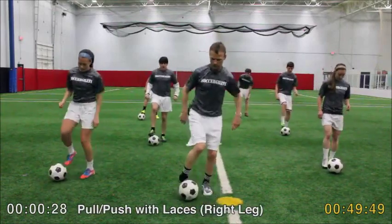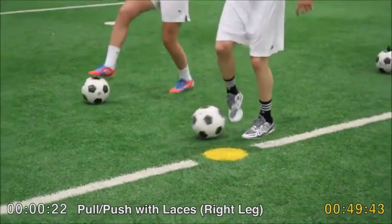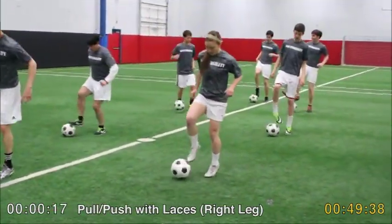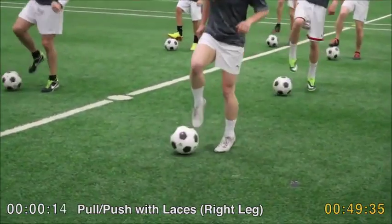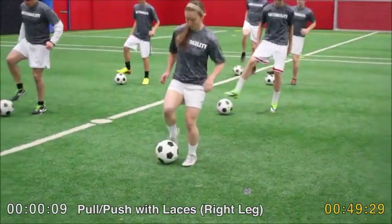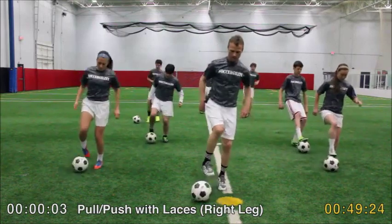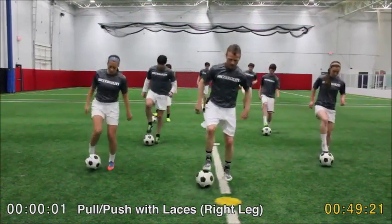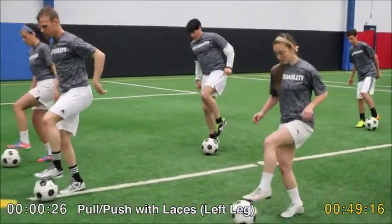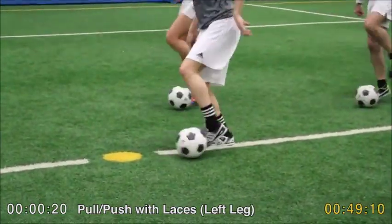Pull push with your laces, right foot. So you're just hopping on your left, pull it back, push with your laces. And again, it's the first set. Let's just try to get into a rhythm. Switch legs. So now we're hopping on the right, pushing with the left. Again, it's the first set of the warm-up. Let's just try to get into a rhythm. Get the feel of the ball.